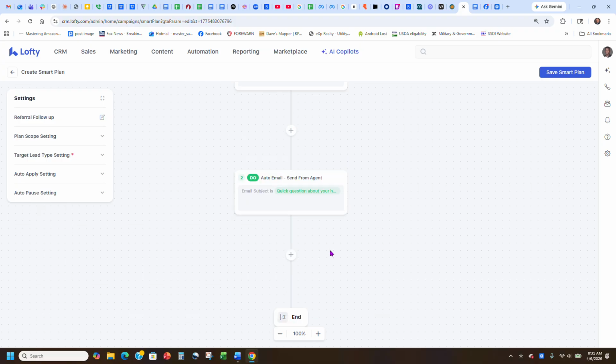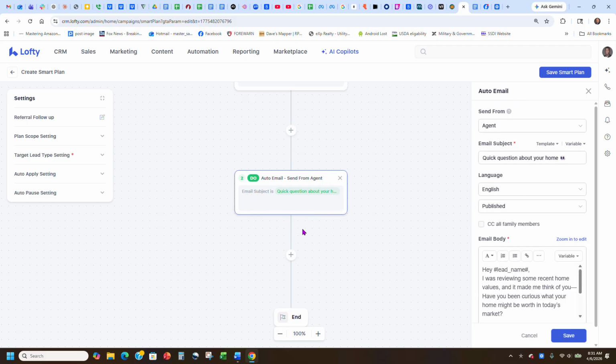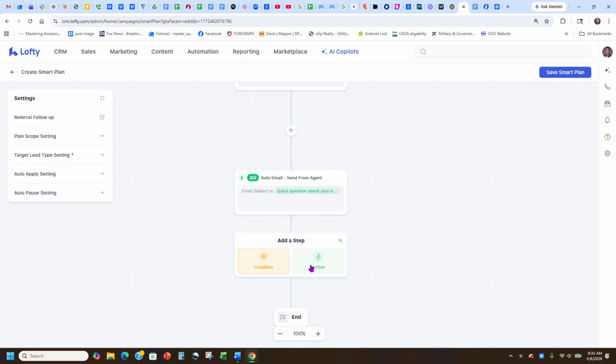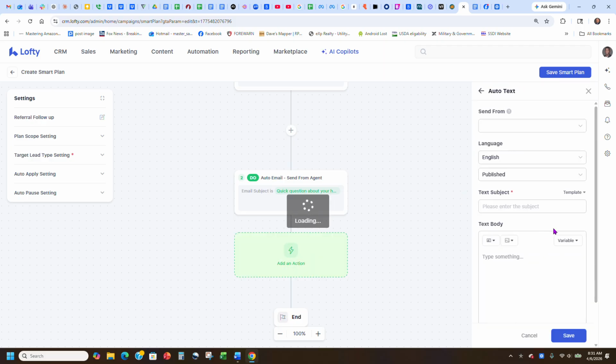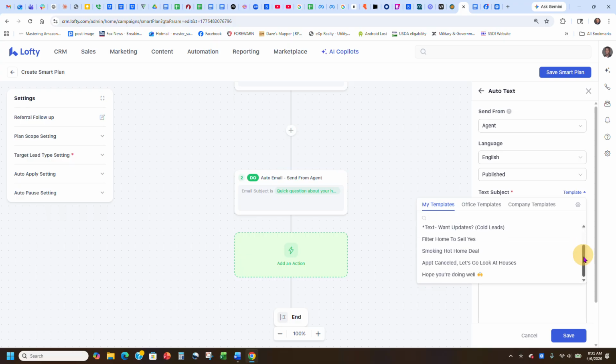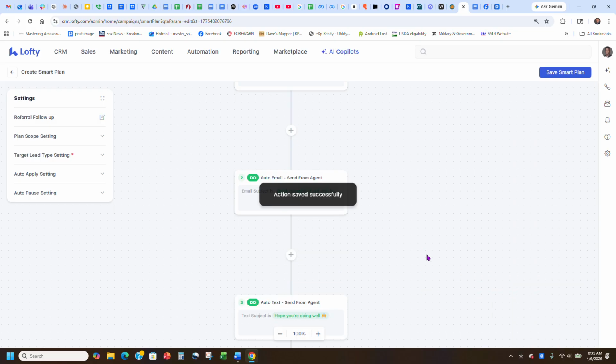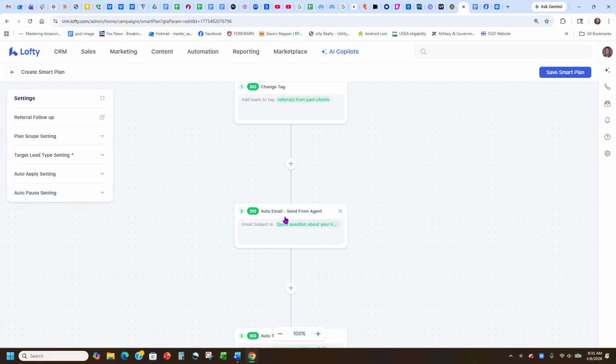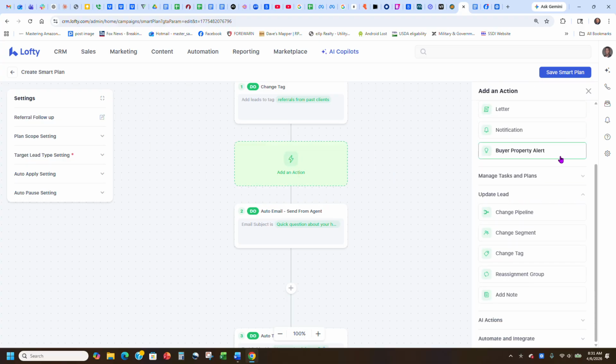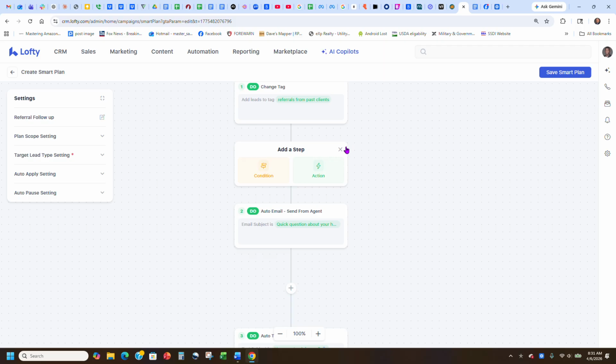So now I start with the tag change. It has my auto email. And then all I do is come down here and I can add my other days. Now, the other thing I can do between these two, for example, I'm going to throw in an action. I'm going to do an auto text. I'm going to grab it from my templates. And there's my templates loading up. And I'm just going to grab right there the text that we just did. I'm going to save that one. So now you can see I have my change, I have it start, and then it's going. So right away, I want this to be sent out, and it's going to be good. If I want to do a condition or an action, I can do all kinds of different things, whatever I want. But I want this to go out.